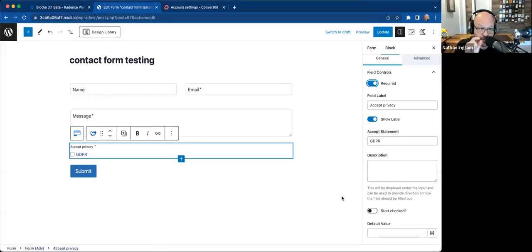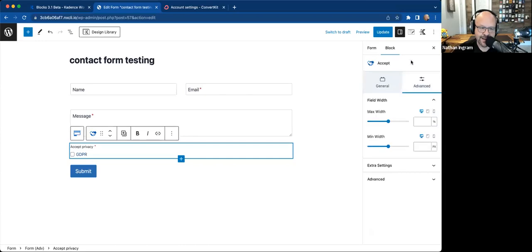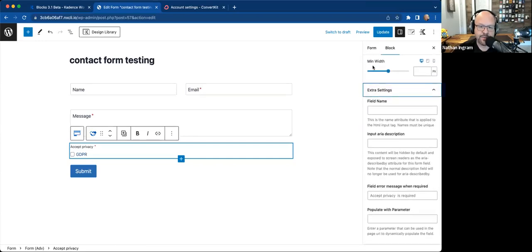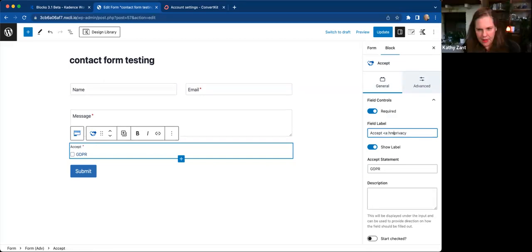Interesting. So before you leave the page you're on, Kelly had a great question in the chat right now of, can you put HTML in the field label to make that privacy clickable to the actual privacy policy? If you surround that with the privacy with HTML, or maybe put it in the description, just put an A tag around that. Let's see my keyboard. Yeah, it looks like it's picking it up.